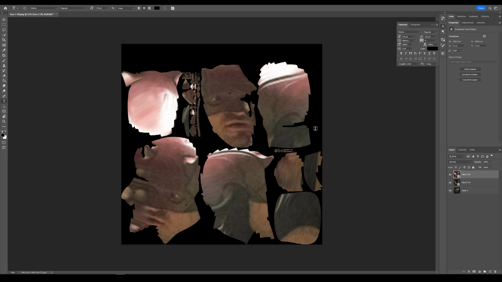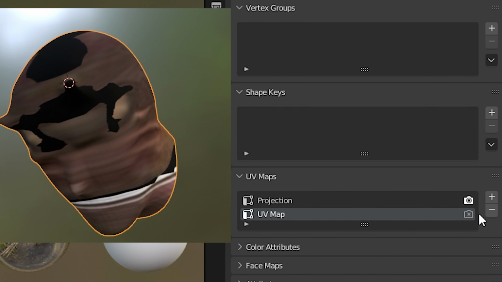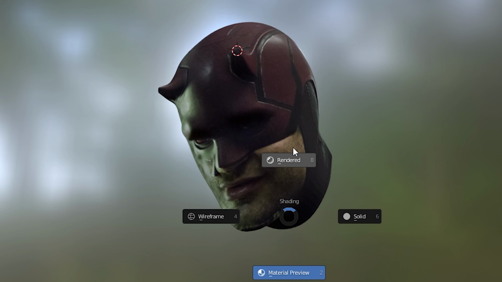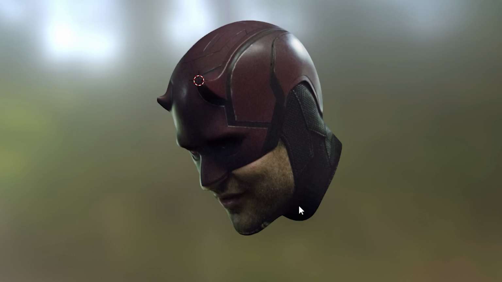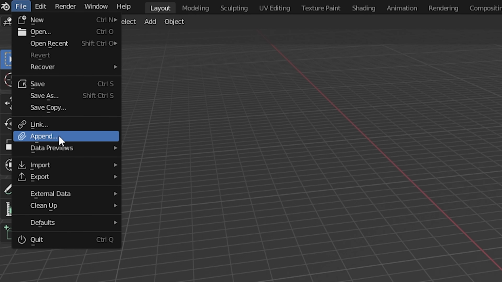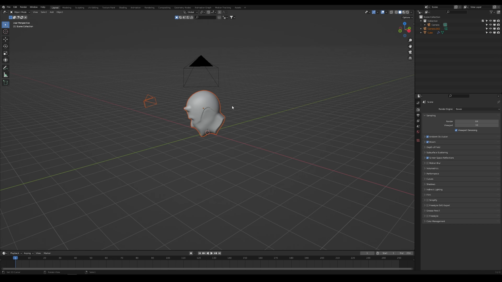Drag all the images in and then save the Photoshop file as a PSD and then open that up inside of Blender. Make sure in the UV maps you're using UV map, not projection. Inside Photoshop now you can get to work, start cleaning up any of the UV maps and then use the other image projections to actually get a clearer result. But if you're using a single angle like I am, you don't actually need to use multiple images. I just wasted my time. Open up a new Blender file and use file append and then add the object inside so you can have a clean new system with just your head textured.